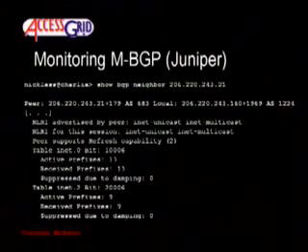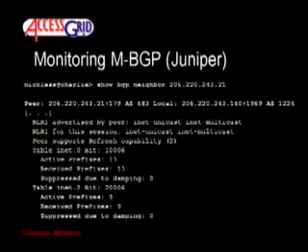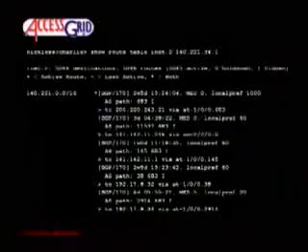On a Juniper, you want to do the same sorts of things. You do a show BGP neighbor, and you give it the IP address of the neighbor. You get a bunch of information, but the key thing you want to look for is the NLRI is advertised for inet unicast and inet multicast. For the session, it's inet unicast and multicast, and for table inet.0, which is your unicast, and inet.2, you are receiving prefixes from your neighbor that go into both RIBs. That's what you do to look at this.